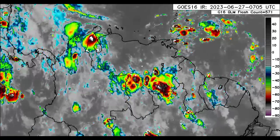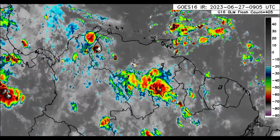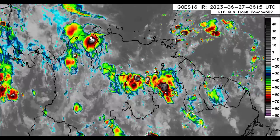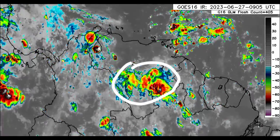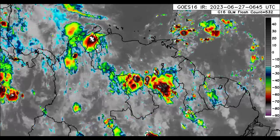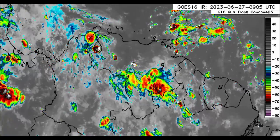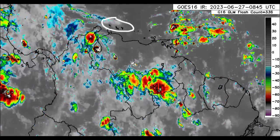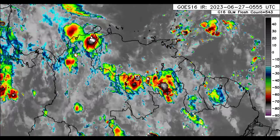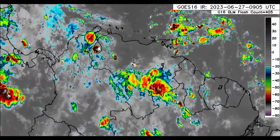We're going to northern South America now, so extending a bit southward, and we can see that lots of activities also noted within some sections of Colombia, Venezuela, especially going to southern Venezuela, and some parts of Guyana, Suriname, and French Guiana as well. But some activities clearing up over in French Guiana. For the ABC Islands, there isn't much going on right now. However, there is a chance of some rainfall as we head to later today.